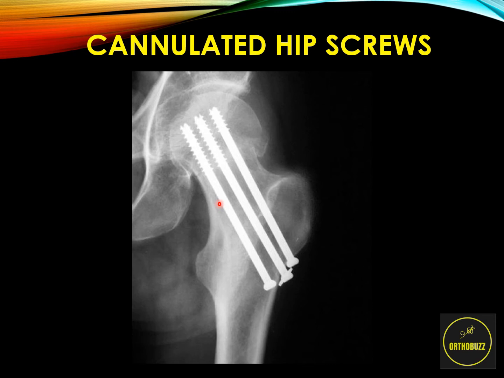Now, some people may perform a replacement procedure rather than a fixation procedure. What are the benefits and downsides? Well, in a fixation procedure, there's still a risk of avascular necrosis as it's an intracapsular fracture, and therefore we'd have to monitor this patient. But it would hopefully be unlikely, as the fracture is not displaced. In a replacement procedure, we wouldn't have to worry about that.